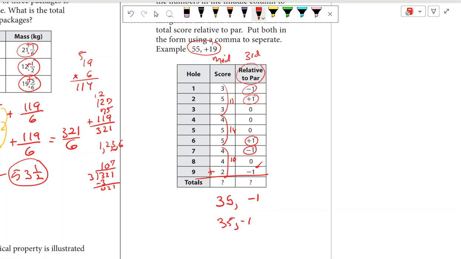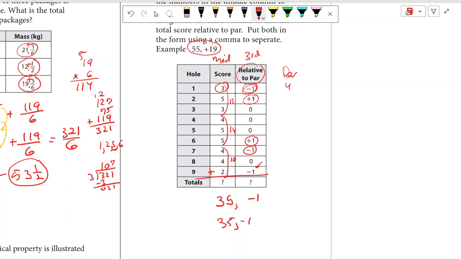So relative to par, let me explain this in golf. Each hole in golf is assigned a certain amount of strokes, which means a hit from the golf club, that a golfer should target each hole as. So let's say that this first one, Brandon got a score of 3, but his score was -1. So that makes par on hole 1 a 4. The golf course allows 4 strokes to get into the hole, but you can see that Brandon did it in 3, so he was 1 under par.